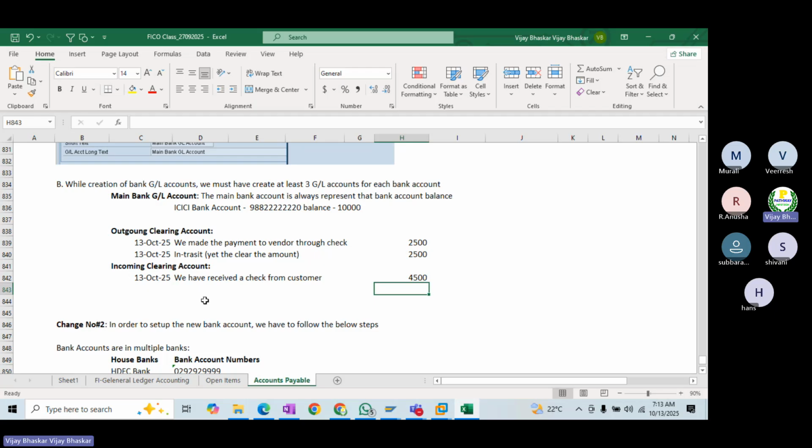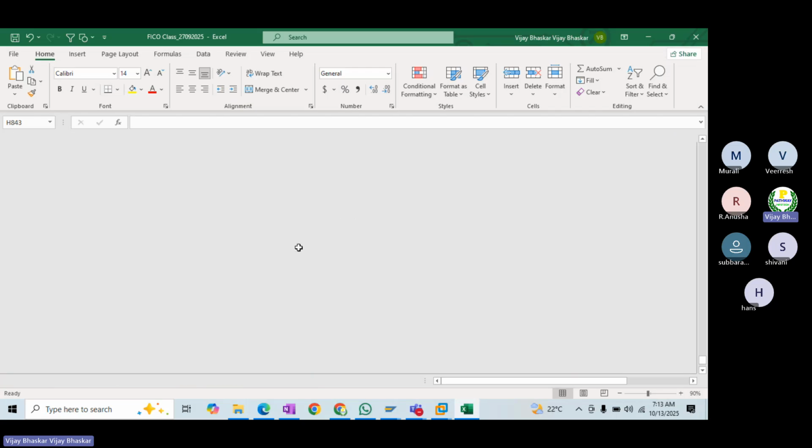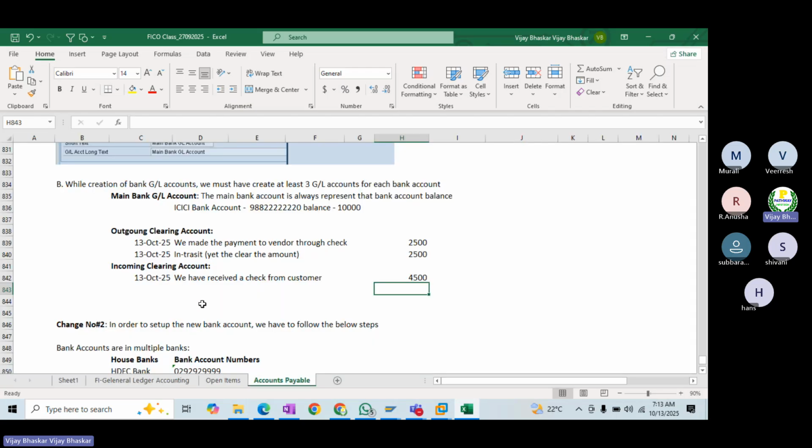So our organization has received a check from the customer. But as soon as you receive a check, you cannot treat the amount as already received from the customer. There could be a lot of reasons you may not receive it. Might be the customer has not maintained sufficient bank balance. The check might be bounced.